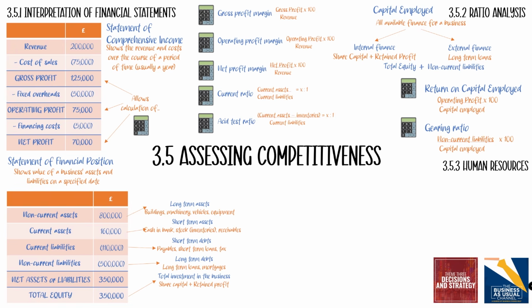So for this one, we're just going to do our non-current liabilities divided by our capital employed, which means, yes, that means you're going to do non-current liabilities divided by non-current liabilities plus total equity. But that's what it's supposed to show. How much of that capital employed is debt? There's no necessarily right or wrong answer for this. If the answer is quite a high percentage, that suggests that the business relies on loans. That's not really that much of a problem as long as they can pay them back. But it might mean that if interest rates go up quite significantly, that business might find that more difficult.